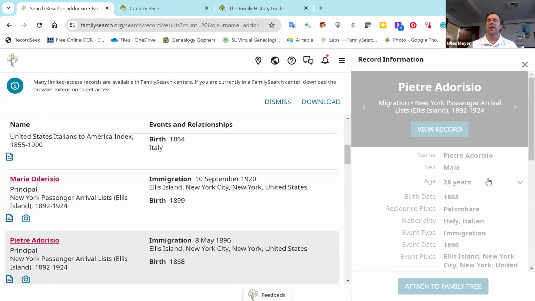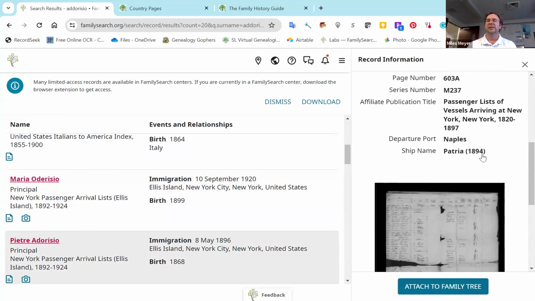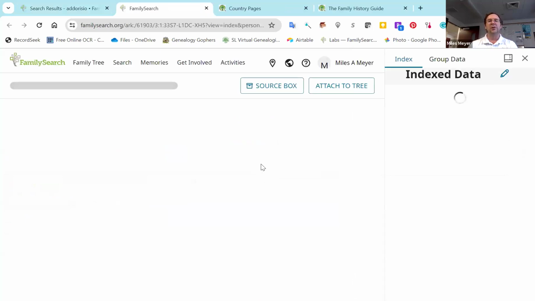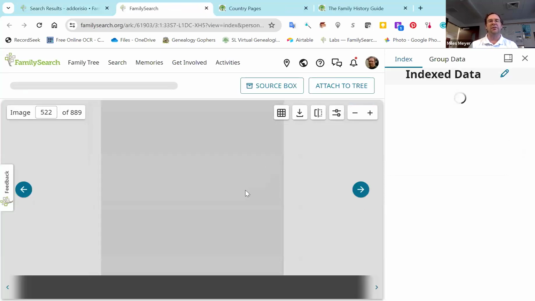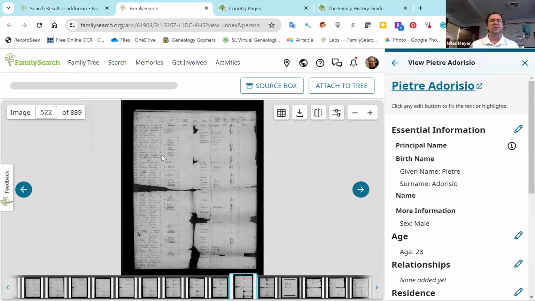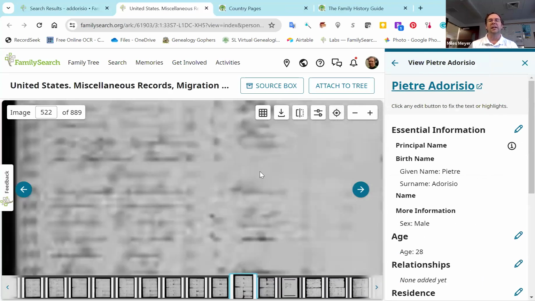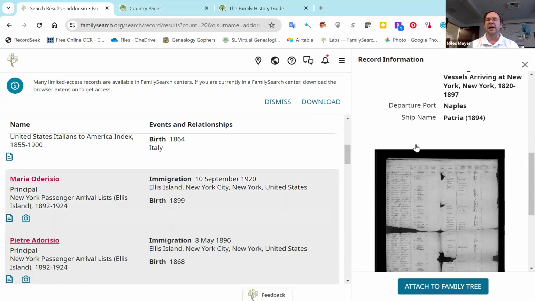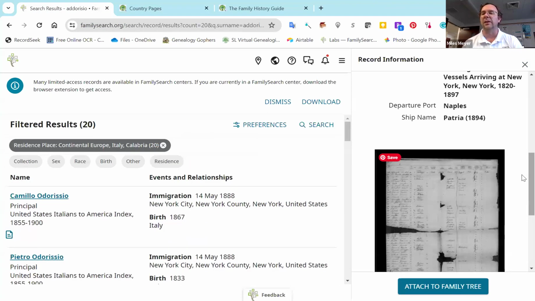We'll just use that one. And so, then we'd have this record. So it looks like we don't necessarily have Italian records right here that are indexed, but we could find the names in these records.